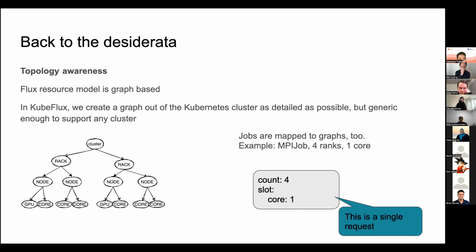that Flux understands. For instance, if we have an MPI workload that has 4 ranks and each of them wants 1 core, this gets translated into a single job with a count of 4 requests of 1 core each. In this way, we're able to do this group scheduling, and that's submitted as a single request to Flux. In the same way, we can also do it pod by pod, having instead a count of 1, and we have 4 requests of them.